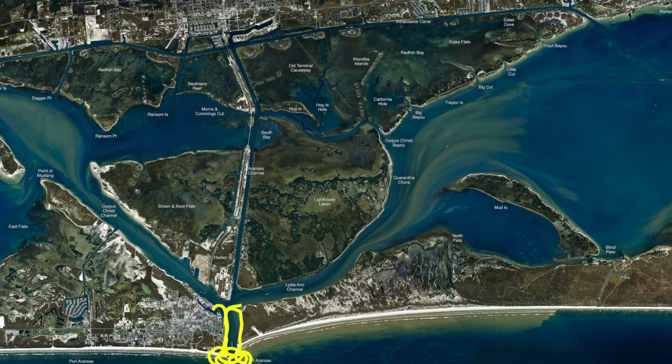Also, if it is a little rough out there, come on back around Fina Docks. Fina Docks is still holding good fish. We've been catching flounder through here. We've been catching a lot of good-sized sheepshead. Plus, we've been catching our limits of slot reds. So all this area around these docks has been holding good fish.